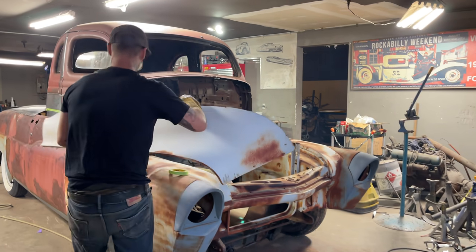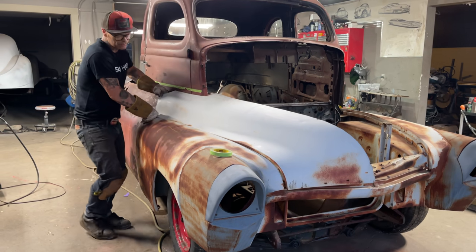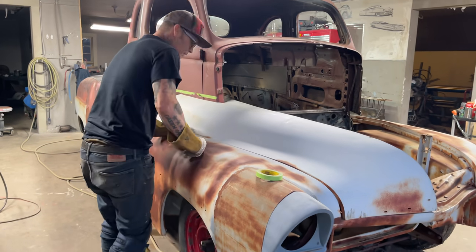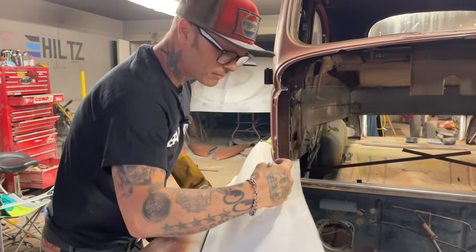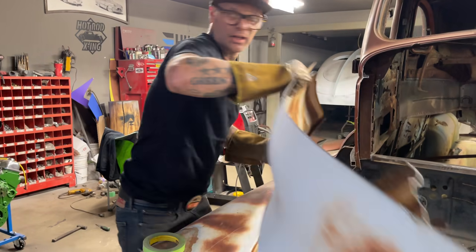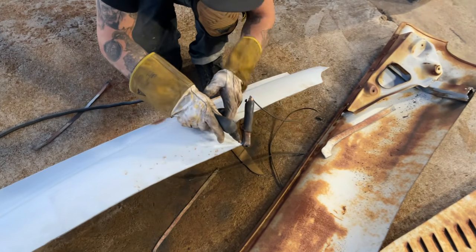Cool. I'm hoping this goes down on there nicely. Well, we're getting pretty darn close. I think, nope, we're not that close. Not even back far enough. That makes me happy that we got all this, because at least we're in there, we're close by, that's for sure. Take a little bit off. I cut it right the first time, but I don't know what it is, right?